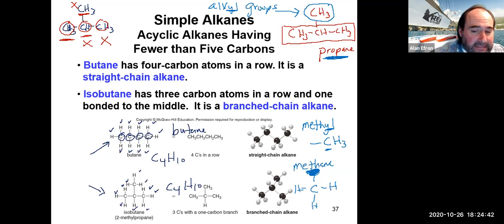That means that we would add that to the name here, and this would be methyl propane. In addition, though, we typically give the location of where these groups are located. So if we number the main chain, this is carbon 1, this is carbon 2, say that's carbon 3. This would be 2-methyl propane: 2 because the methyl group's at carbon number 2, methyl because it's a methyl group, and the biggest chain is 3 carbons in a row, which is propane. That's sort of a Cliff Notes version of naming. We're going to talk obviously about how to do that in just a bit here.